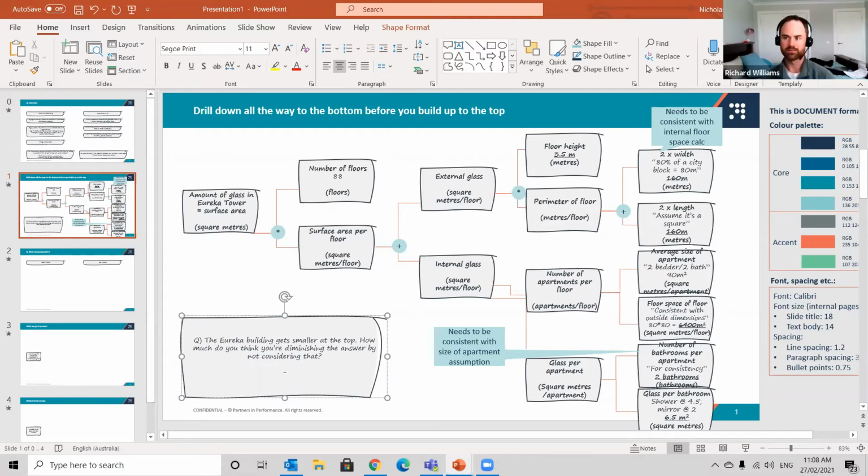Okay. Right. So if you know that it starts wider at the bottom and it gets more narrow at the top, right? Then essentially you've got a trapezoid. You can go, I know what it is at the top. I know what it is at the bottom. Mathematically, the midpoint of those two should be the average, if I assume that it was moving upwards in a consistent linear way.